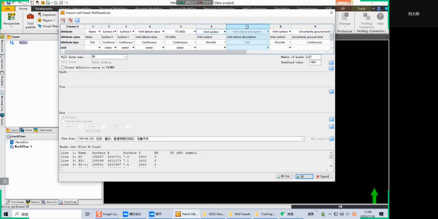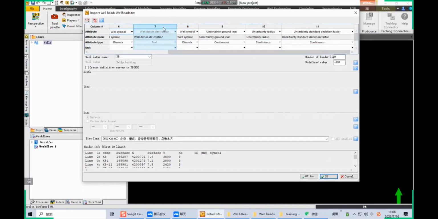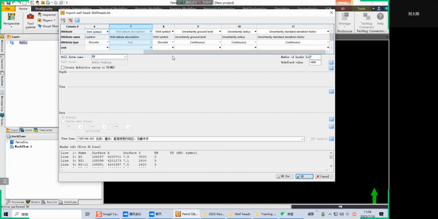And the 7, 8, 9. Click the 7 column and press shift and select multiple columns and delete these useless columns because our data are only 6 columns.